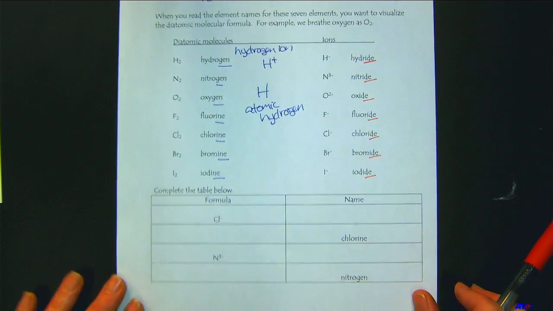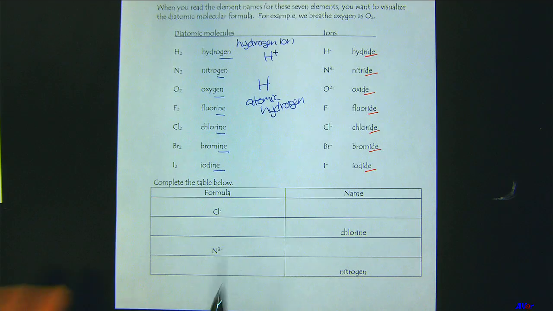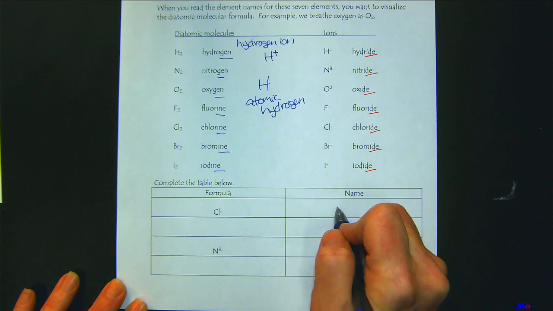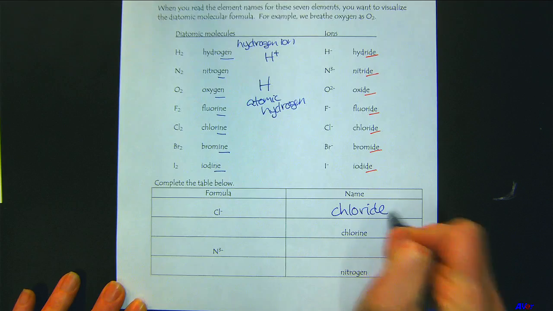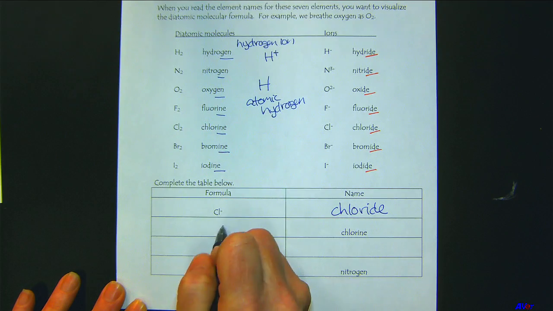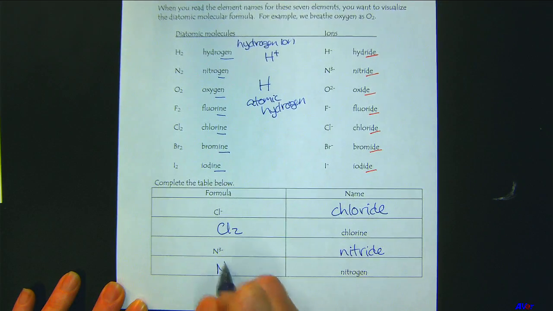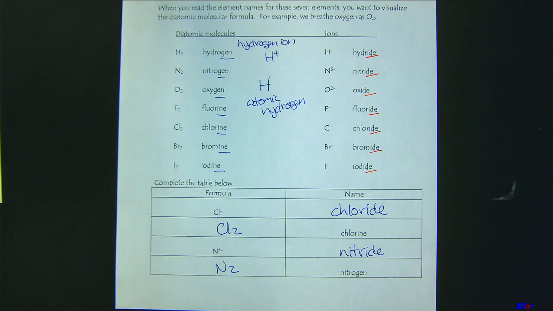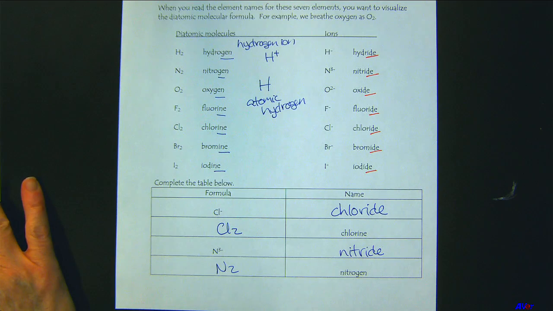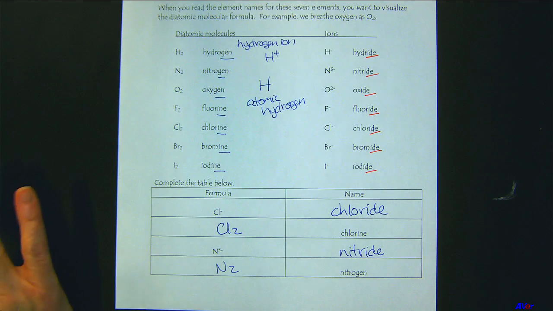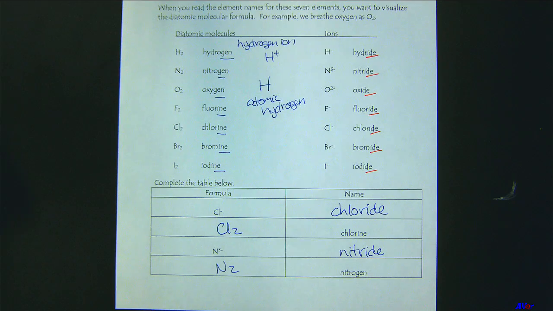To practice that, here are some examples. When we see this, this is the ion chloride. And when we read the word chlorine, have no fear of ice-cold beer. Here we have the ion nitride. And when we read the word nitrogen, we recognize that it's part of the have no fear of ice-cold beer gang. That's really all there is for diatomic molecules. Just make sure that you know the seven, so you want to memorize that.